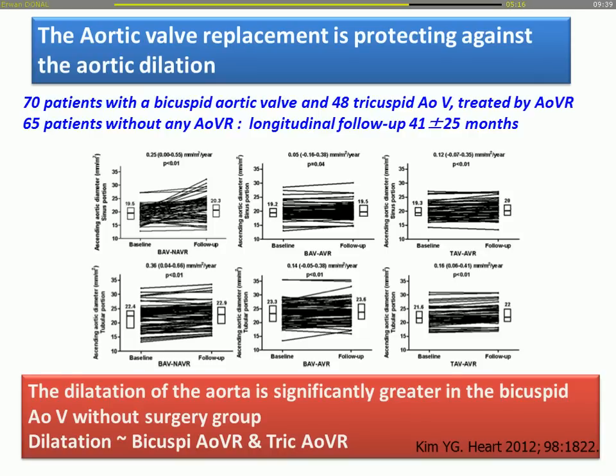And there is also this study demonstrating that if you have a bicuspid aortic valve with a stenosis or an aortic regurgitation, and you treat the stenosis or the aortic regurgitation, it will impact the degree of dilatation afterwards of the ascending aorta. So the fact that you change the valve will impact the risk of further increase in dilatation of the ascending aorta.